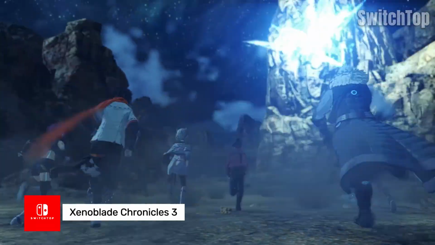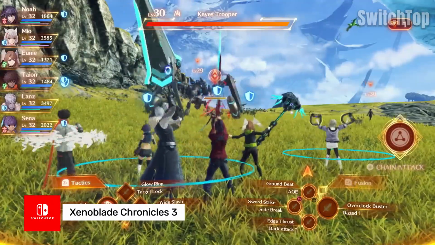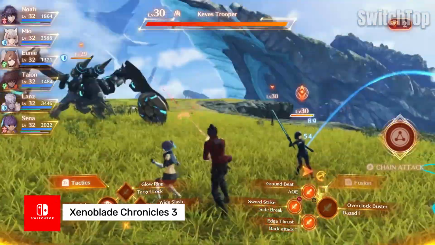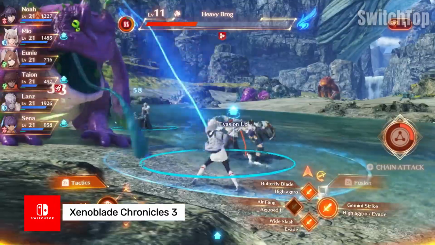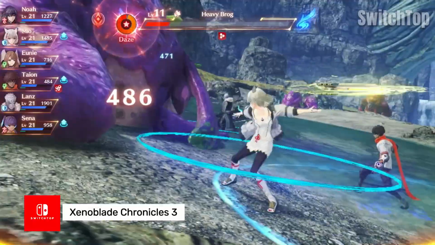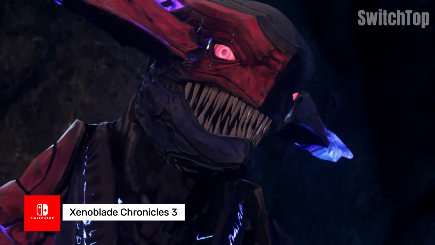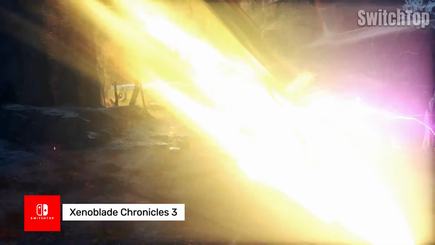Xenoblade Chronicles 3 takes place in a world where 2 nations, Kevas and Agnes, are locked in an endless war where soldiers only live for 10 years before their life force returns to their leaders. You follow Noah and Mio from opposing sides who, along with their friends, get fused together and discover shocking truths about their world. The combat happens in real time, but with a twist.